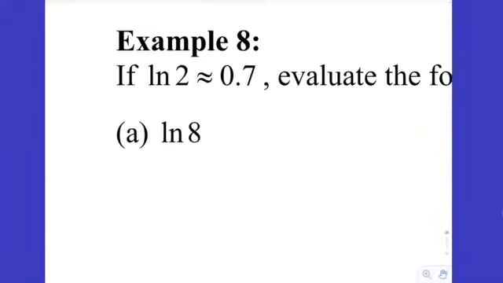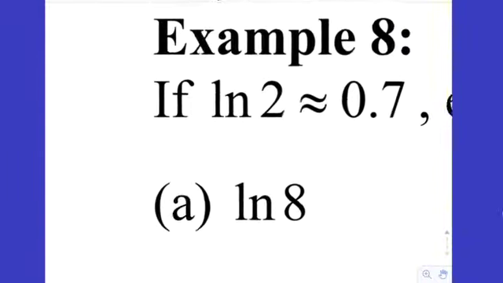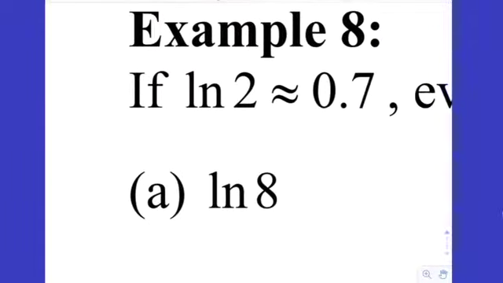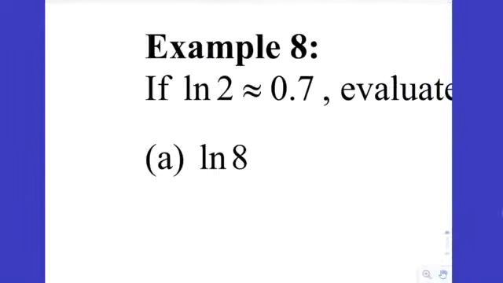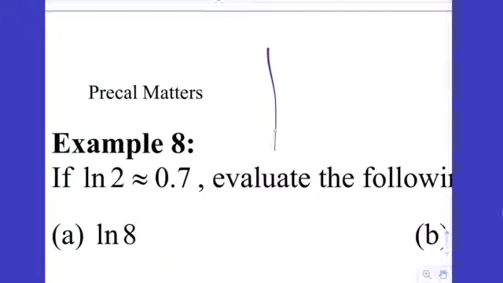This could also be a potential quiz question, one expanding, one condensing, and something like this. This is really neat. So without a calculator, we don't know what the natural log of 2 is. We know it's greater than 0, because it's to the right of 1. And because the natural log of e is 1, we know it's between 0 and 1. So let me show you what I just mean by that. You should start thinking in terms of logs.